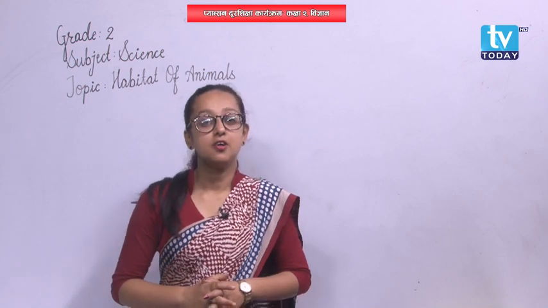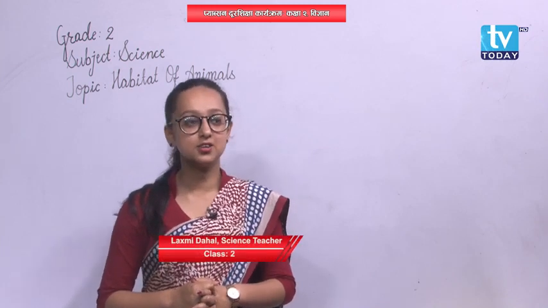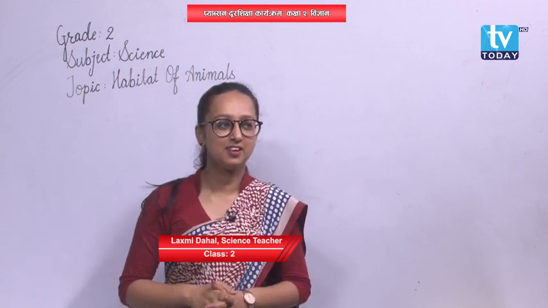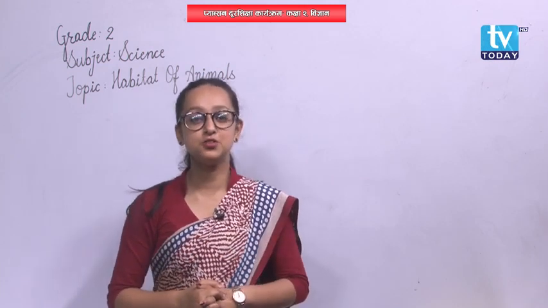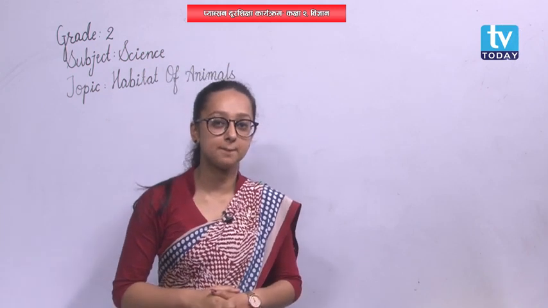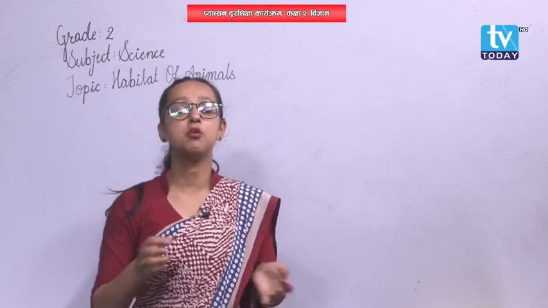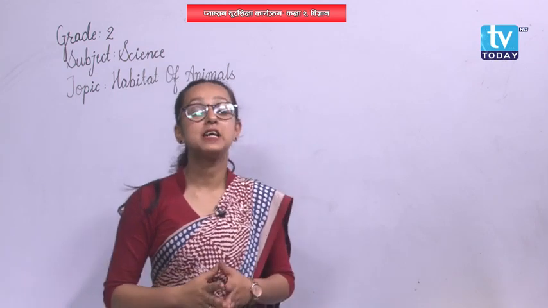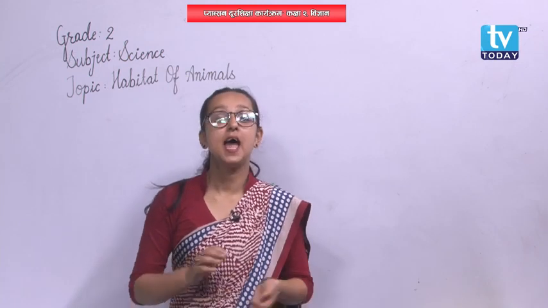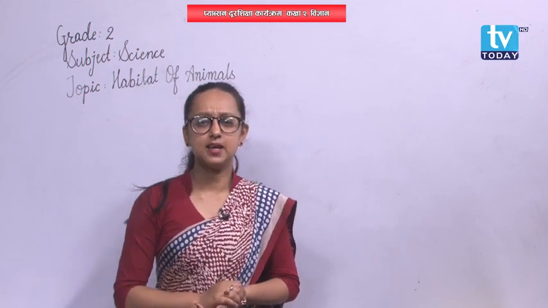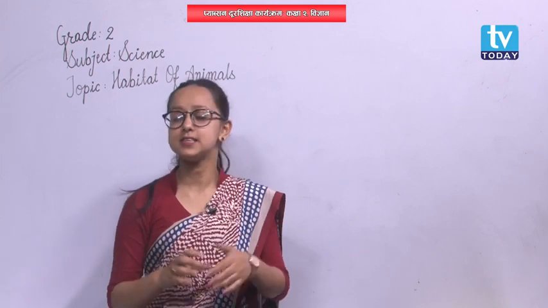Alright, right now we are in the class of grade 2 science and what did we do in the previous class? Do you know? Do you remember? What topic did we discuss in our previous class? Well, we discussed living things, the examples and the characteristics. Am I correct? Yeah, we did that, right? Okay, then can you recall some of the characteristics of living things?